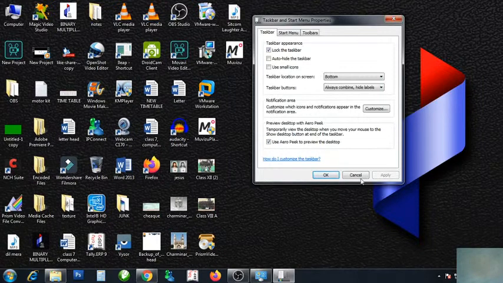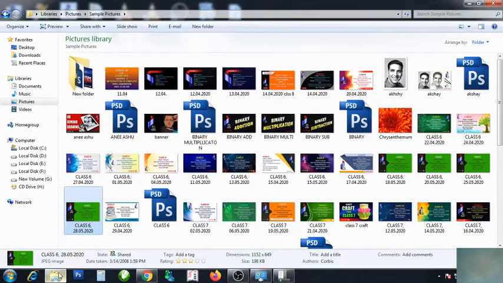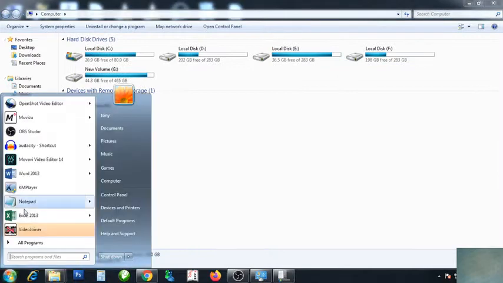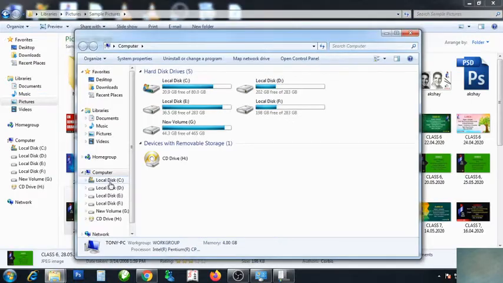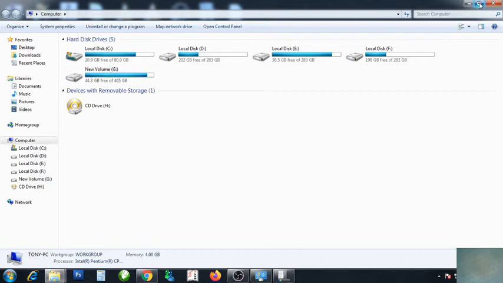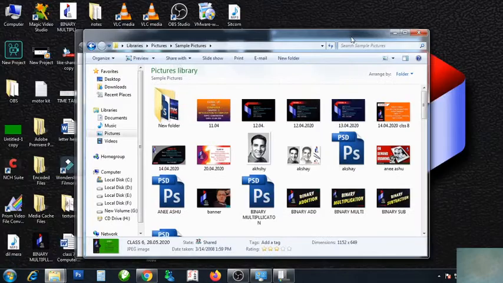Suppose there are a number of folders open here. Suppose I have some more folders I open. So you can see there are a number of windows opened here.